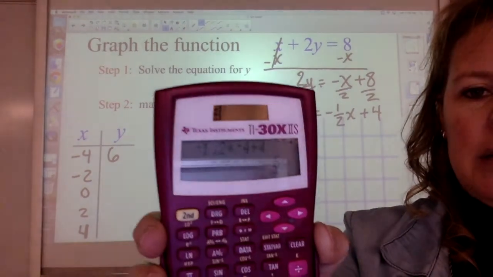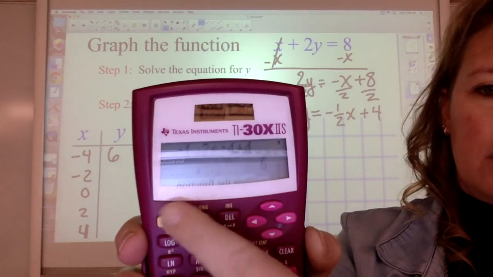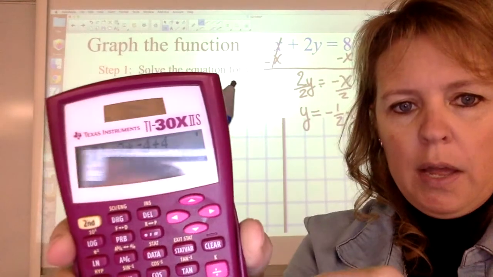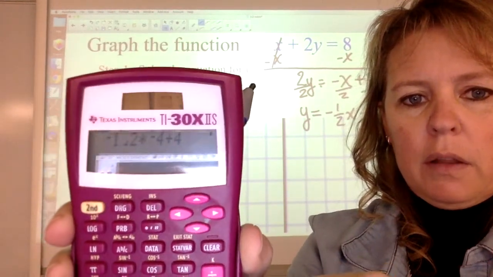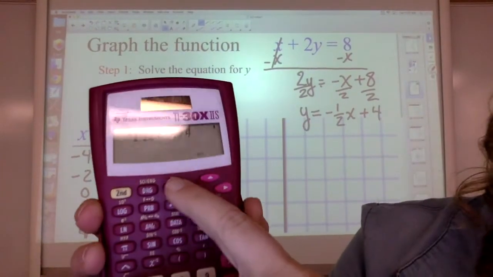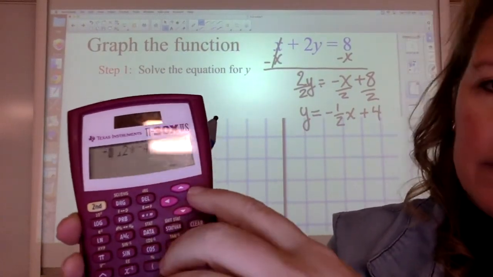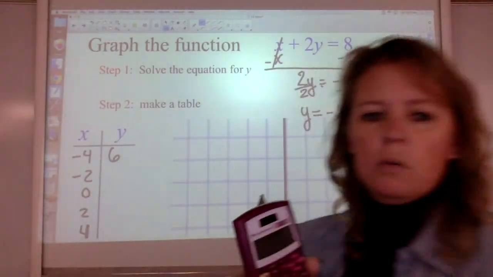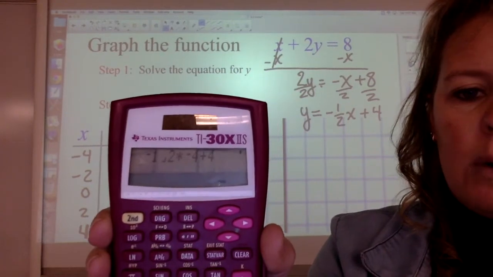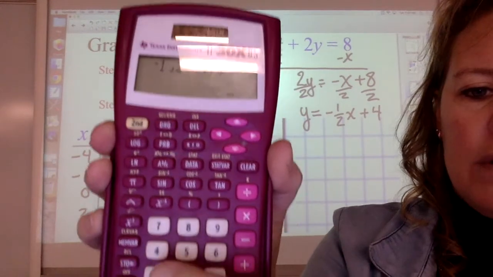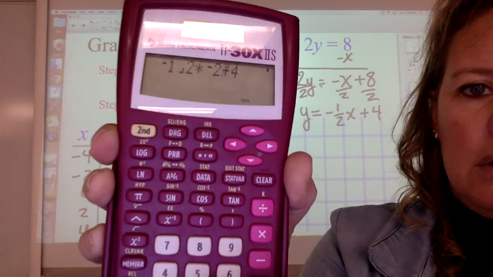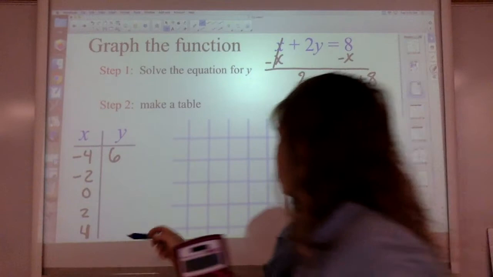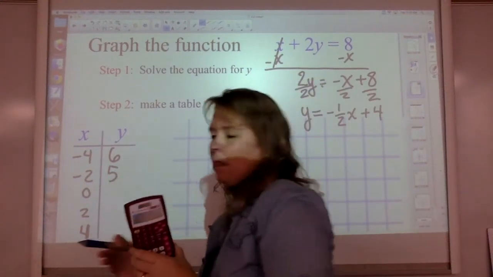If I already had an answer here, if I just hit the up arrow, go hit your up arrow right here, it retypes the entire equation for you. So all you have to do there is go over to your -4, and this time we don't want a -4, we want a -2. Don't delete the -4, it'll get rid of the space. You're just putting a 2 over the top of it. Hit the 2, -1/2 times -2 plus 4 equals 5. Got it. Do it again.